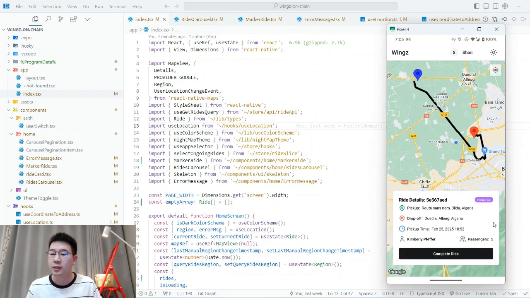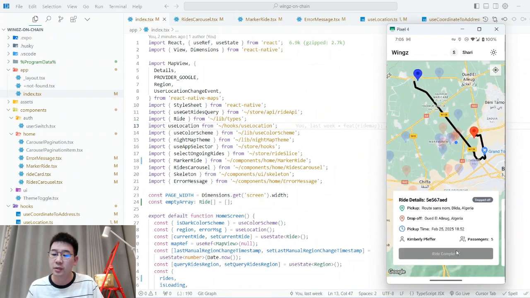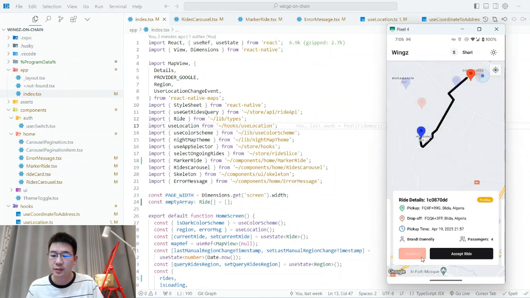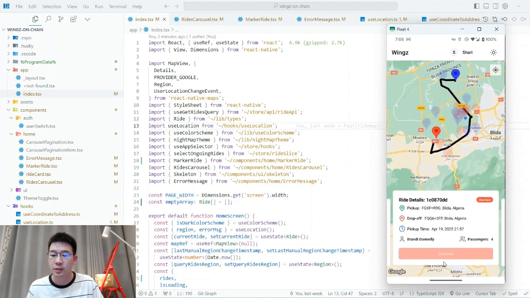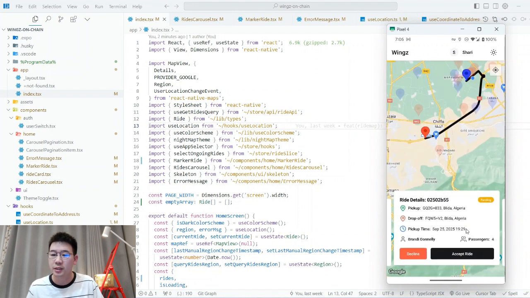And if I send this passenger to the right destination, then I can complete this ride and go back to the list. You can see this ride has been completed. And if I decline this ride, it will show it's declined, and I cannot click this button anymore. So that's the list.